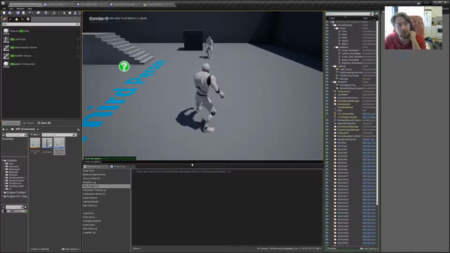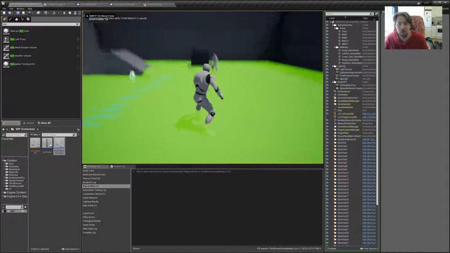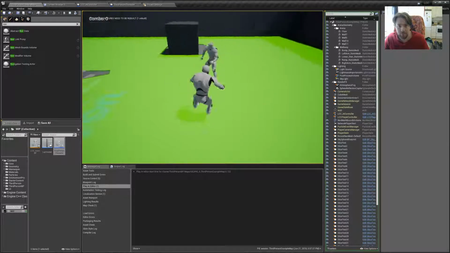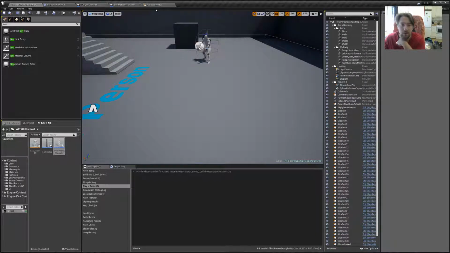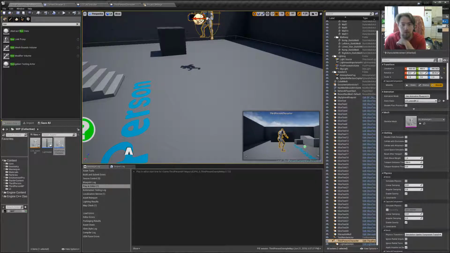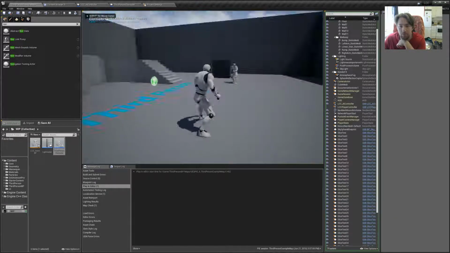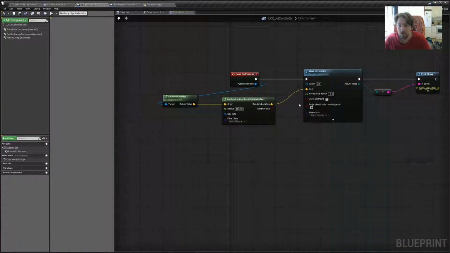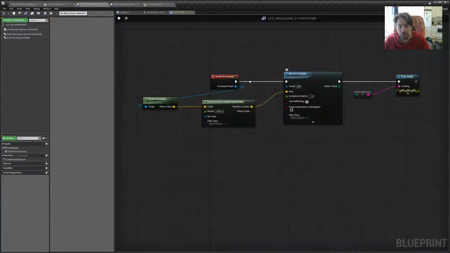We can show the navigation at runtime by going to the console, pressing the tilde button, tilde, I don't remember how it's called in English actually, and then writing show navigation. So you can see that the guy is on the navigation mesh. It just doesn't move for some reason. And this is fine, of course. We can troubleshoot that. One thing you can do, let's put him at least a little bit up, and then see what happens. Nothing. One other thing you can do, of course, is Event On Possess.